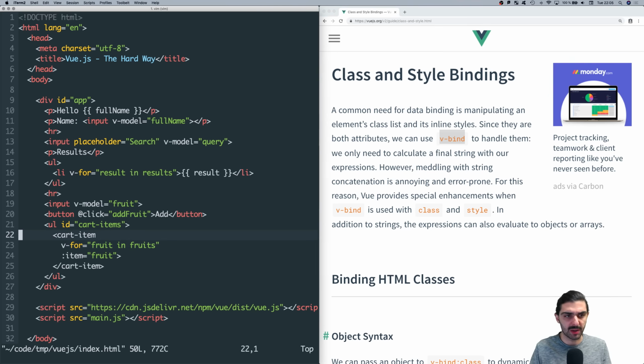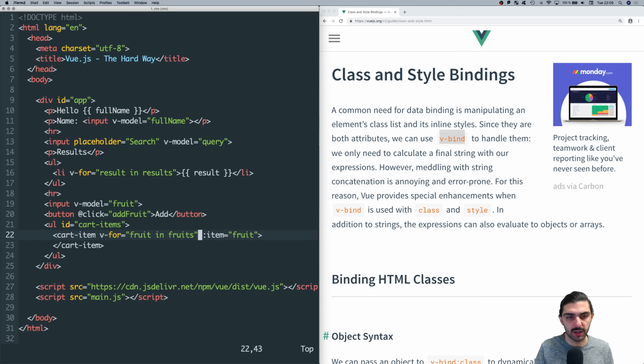But also, if you're familiar with the stuff that's in this file, don't worry if you just showed up specifically for this video. But anyways, okay. Let's just search here. Do we have any v-bind? I don't think we have any explicit long form notations using v-bind. However, we do have this short form notation that we have here. Right here, we are saying v-bind the property item to fruit.